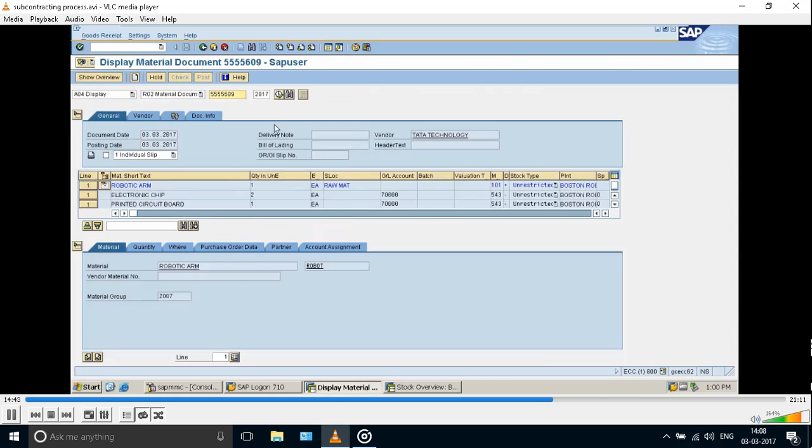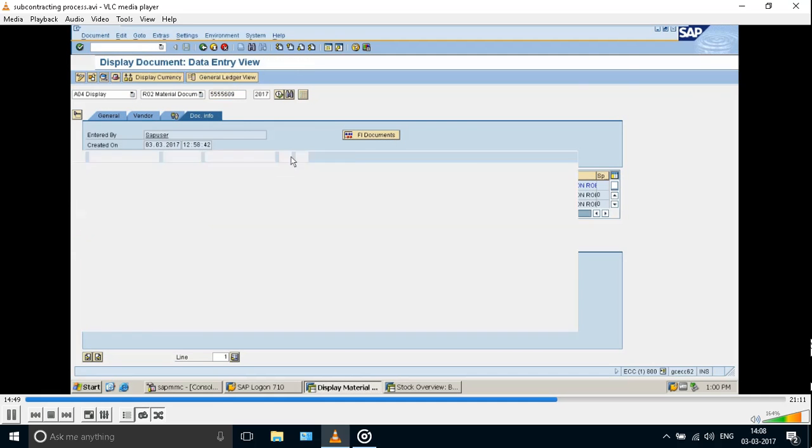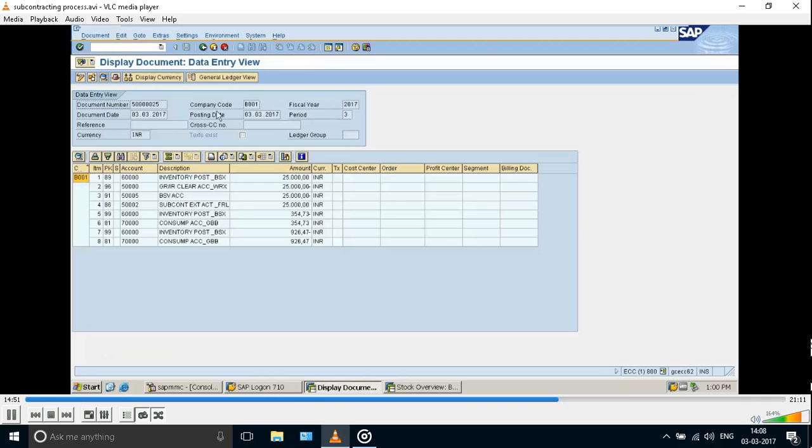So first of all you will see that inventory posting account debited, GR/IR account credited, VSB, that is change account, credited, subcontracting external activity FRL debited, inventory posting account credited.